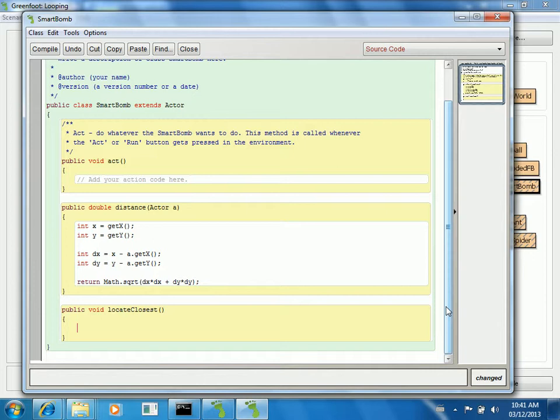So I need a few things that I'm going to keep track of. So double the distance. Now, I want the closest distance. So you'll have to start with something that's so big that it wouldn't, what's the word I'm looking for here? That it wouldn't count. Or you can use the first enemy in your list. So that's probably the safer way to do it. But this is going to keep track of the smallest distance. And I also need to keep track of the smallest enemy. Or sorry, the closest enemy.